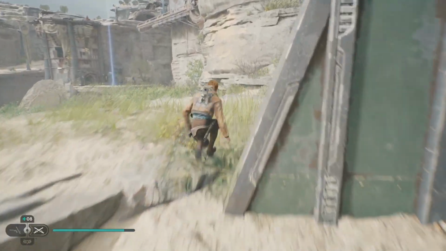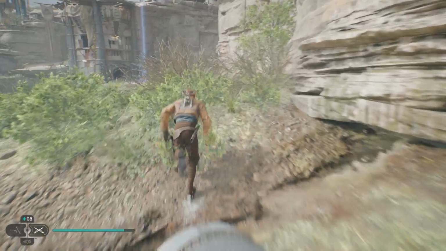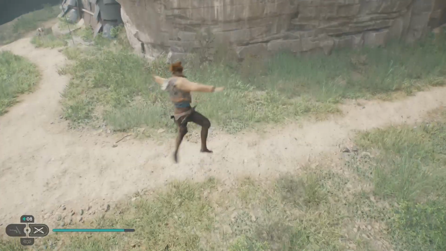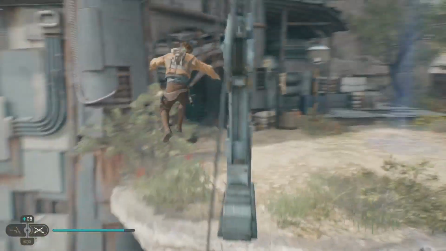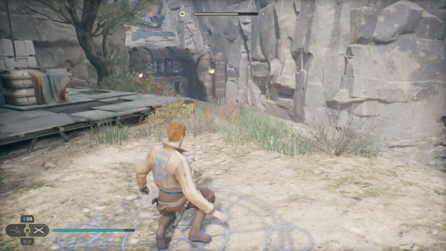We can dodge the people. All we have to do is jump on the wall. Oh, the people are up top. Never mind. Or we can do that. Fail. Grab the second one. There we go. Need to center myself.